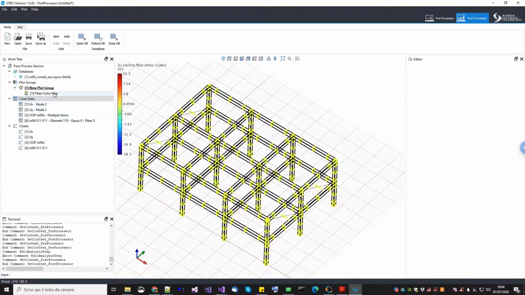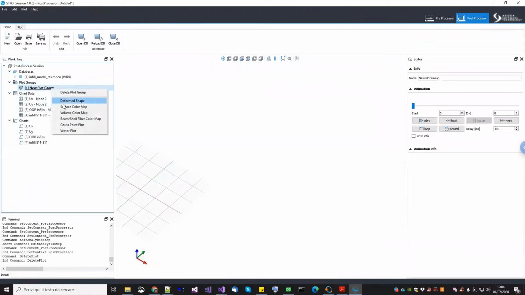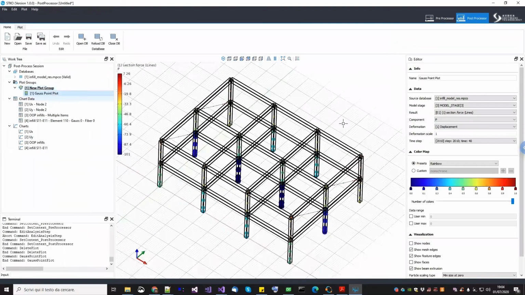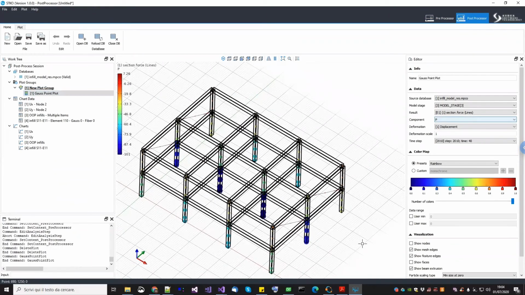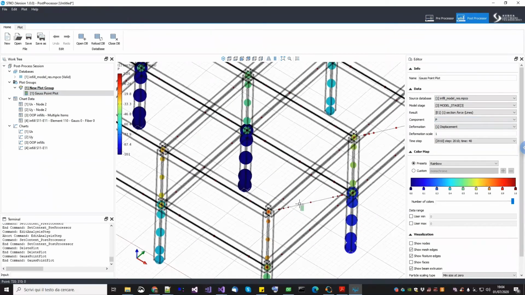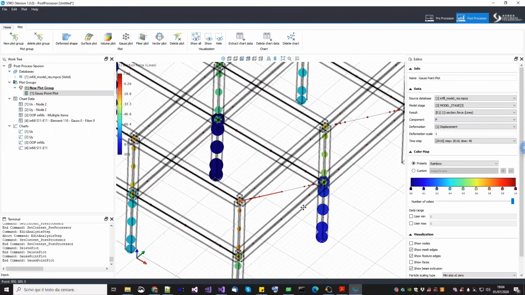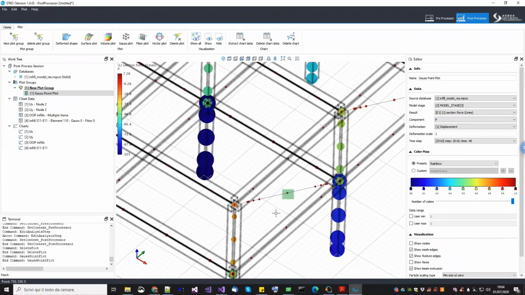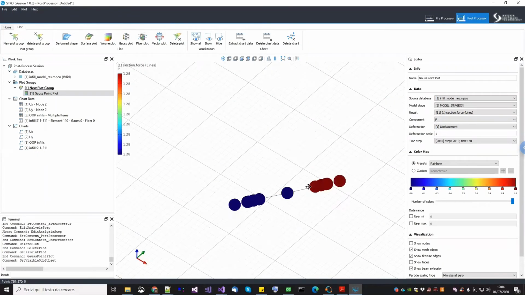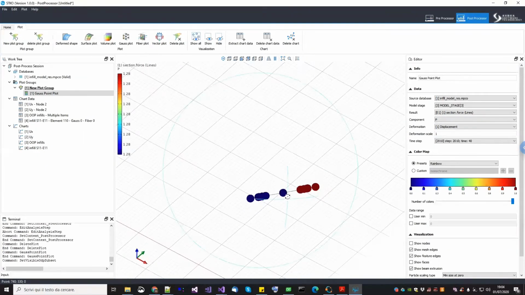Actually, I think I did not forget it. I think I have it. So let me go and see if I plot Gauss point. Yes, I have it. Okay, so I can isolate this number, for example, plot. Oh, I want to show you another feature. Let's say I want to isolate these two members. Show. This one is a new feature inside the new version of STKO.